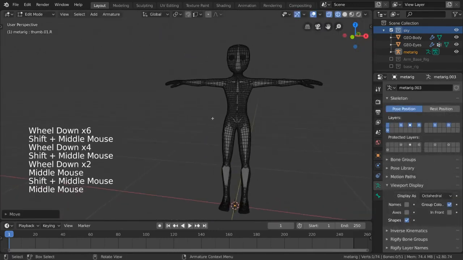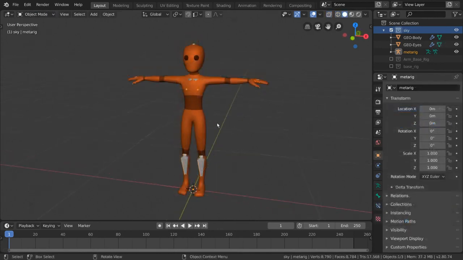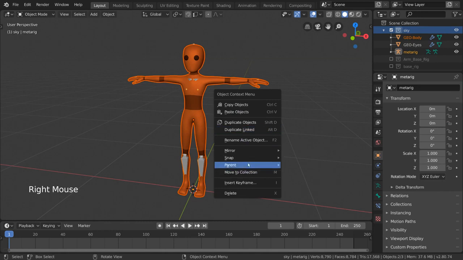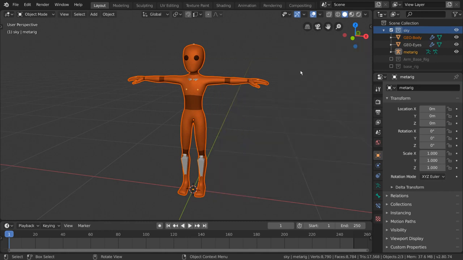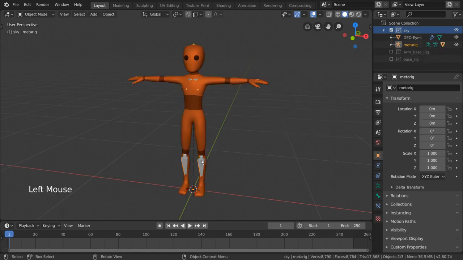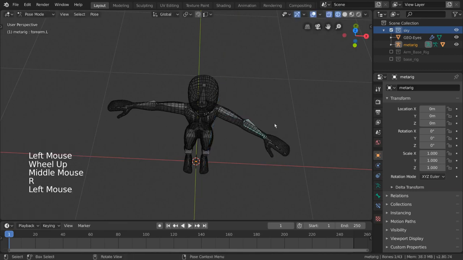Now that we've done all of that, let's parent our character mesh to our rig. We can do this by going back into object mode, selecting our mesh, then shift selecting our armature. From here, we can right-click and go down to Parent. Hotkey users can still press Ctrl-P for the same menu. From this submenu, you'll notice a section labeled Armature Deform, under which we can select with automatic weights. From there, we can select our armature and go into pose mode. This will allow us to test the rig and see if the mesh is following the bones as intended.